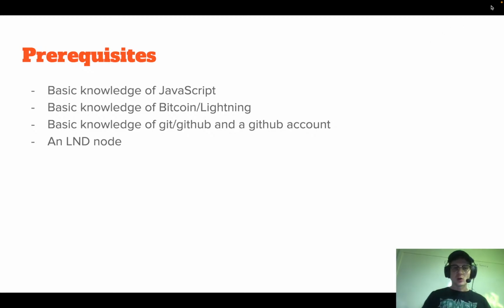Basic knowledge of GitHub and a GitHub account. We're going to need this because we are going to build our project locally, and we're going to push it to GitHub, and then we're going to deploy it on Vercel, and we'll need a GitHub account for that. And then you need an LND node of some kind. We can actually host a local regtest Lightning node, and I'll be using that at first. We'll be developing locally, and we'll run a little Lightning network environment locally. And then once it seems to be working, we're just going to go rip it in prod, and I'm going to connect it to my own node. So that should be fun.